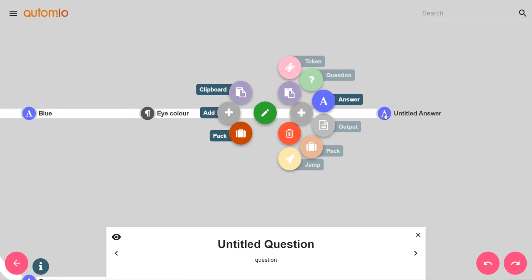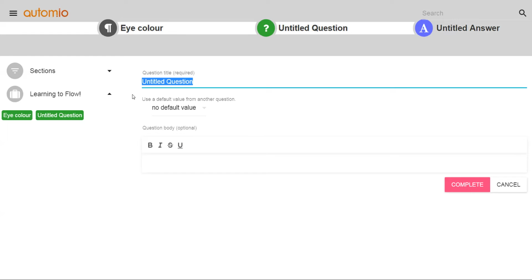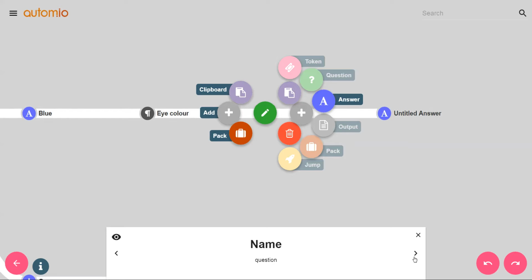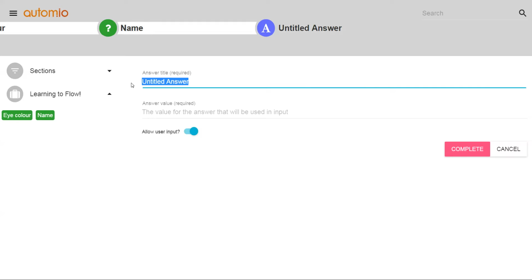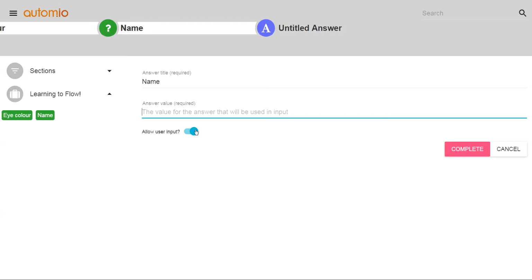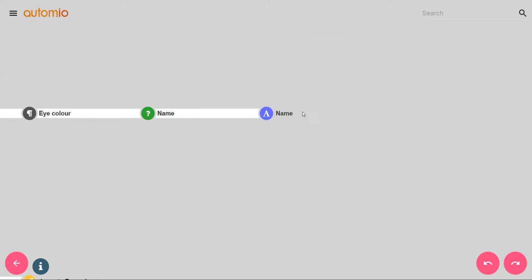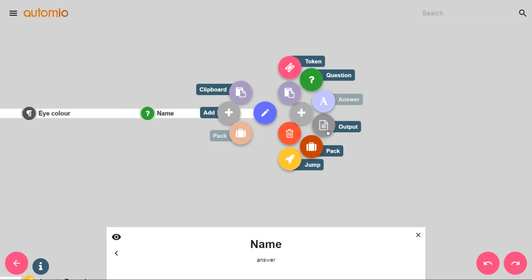So in this case, I'm going to use some text input. I'm going to ask them their name. And we already know that this one's going to be called name because that makes the most sense. What is your name? And I'm going to use my little arrows here to zip to the next point. I'm going to edit it, and I'm going to say that we're going to allow user input for this name. And that means that we don't need to have a, it does say required here, we'll change that. That's not necessarily required. When you tick this, we'll make this disappear, but for the moment, as long as this is ticked, we're going to take text. And then from there, we can use that in some other output.